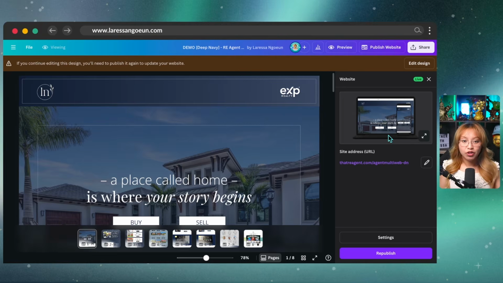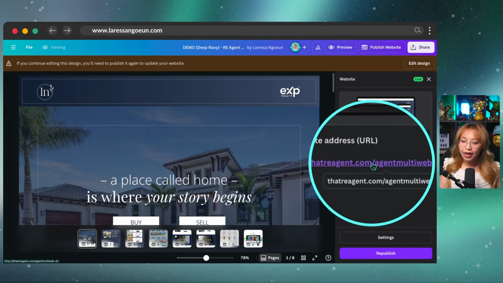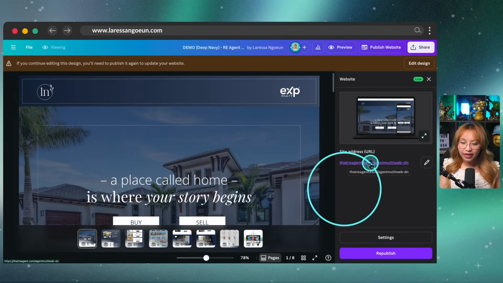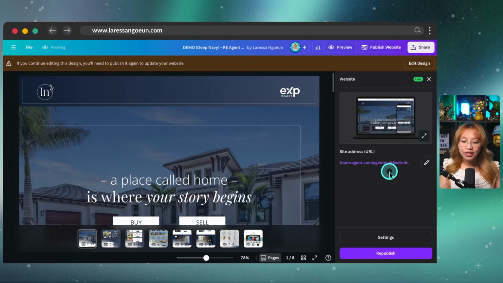But for me personally, I have just purchased a domain directly from Canva, which I think is the easiest thing to do. So let me go in here, and as you see here, right now I've already chosen my domain name, but I had to put a subpath, so something after the / key, because I'm already using that reagent.com for a different site. But this is just my way of publishing it so that the live demo does exist.